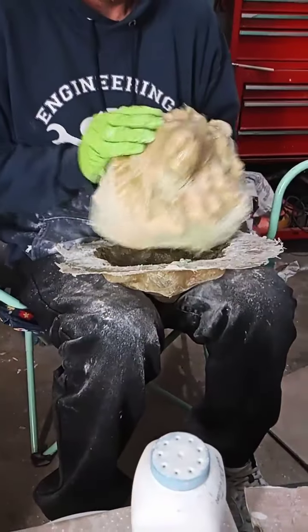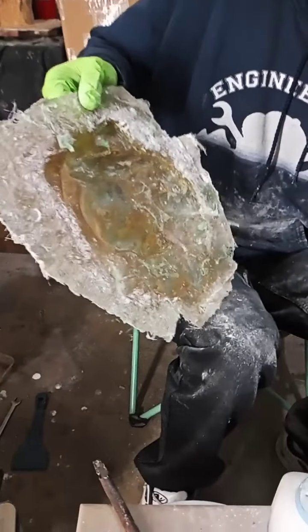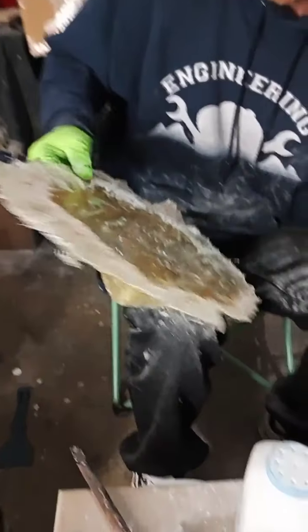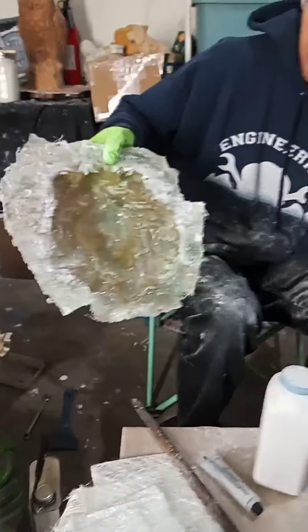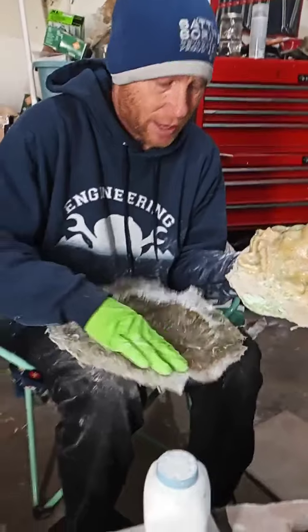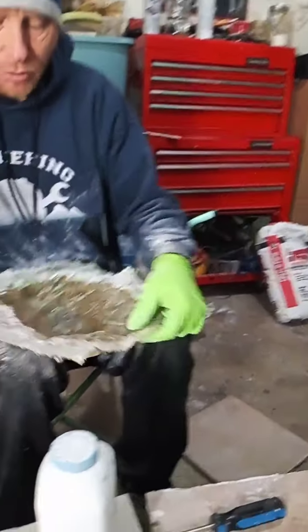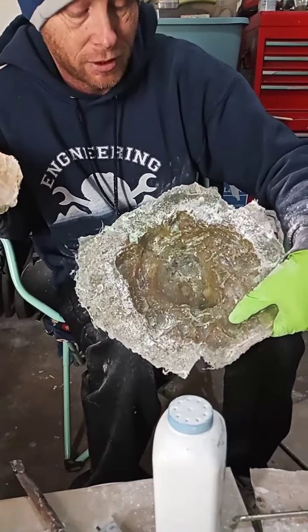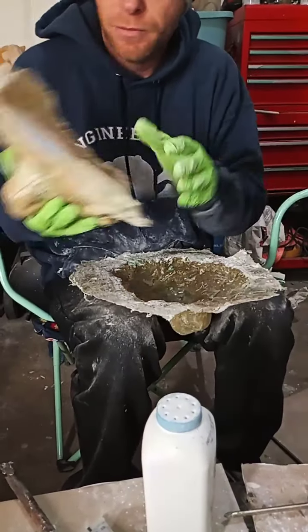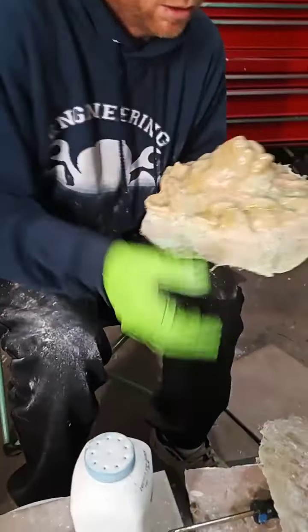Nice. There's the latex. There's the fiberglass. Now what I'll do is I'll just let this sit for probably another 12 hours or so, so it stops being all goofy inside. This will all dry out, and then I'll go wash all the PVA and wax off this, and then wash this out after this completely cures. That's perfect. So let's do this. Let's demold it as well. Cool.